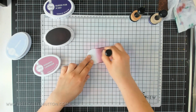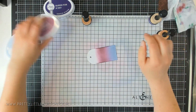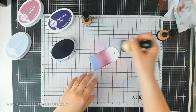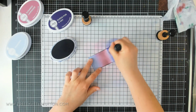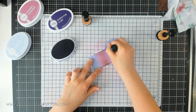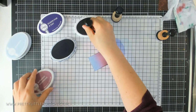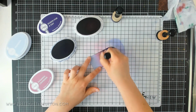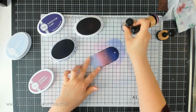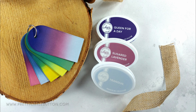Now this colour combination, I thought when I created it, would make a beautiful ink blended winter night sky, sort of a dusky evening sky. So this is a great colour combo to keep in mind for your winter cards when you start creating them. The last colour I went in with was Queen for a Day, which is a beautiful dark muted rich purple, and it blends beautifully into the Sugared Lavender. I'll show these all later on once I've completed them, because they do dry back and smooth out.